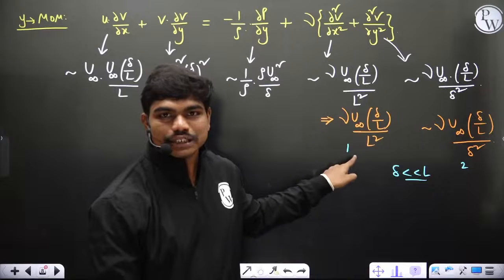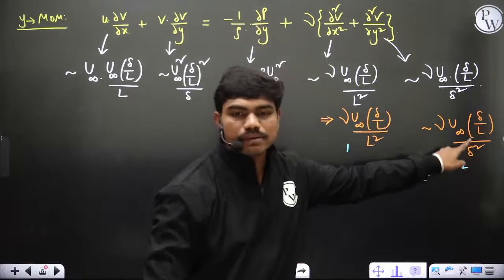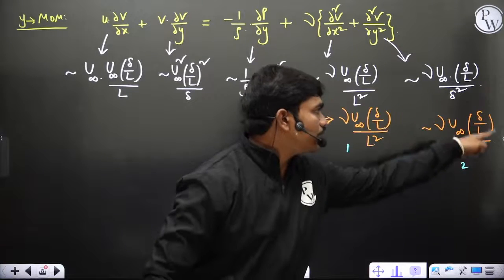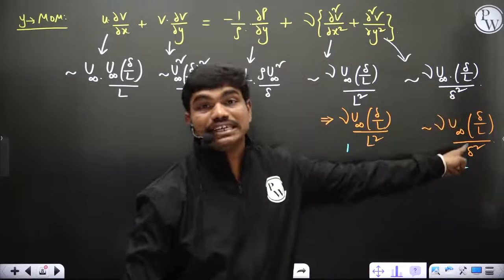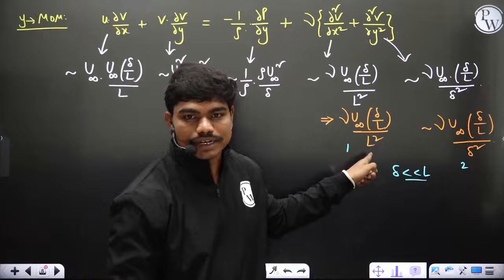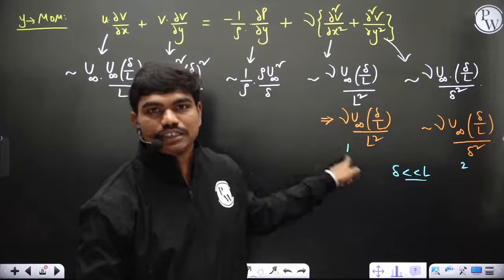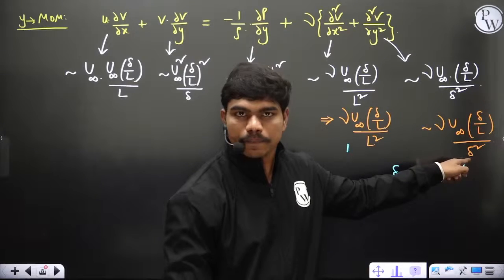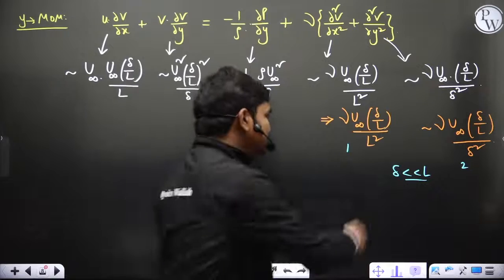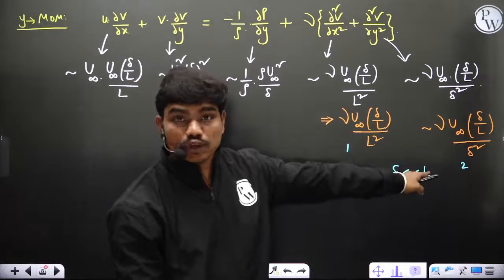Because this L square is in the denominator. So compared to this L square, this delta square will be much smaller. So if you have delta square in the denominator, this total term will be very large. You can neglect this term because there is an L square in the denominator and L is very much large, so the denominator is very high compared to the other. Clear? So we can neglect the first term because this L square, which has a very large value, is in the denominator. So the second is more valuable, correct?